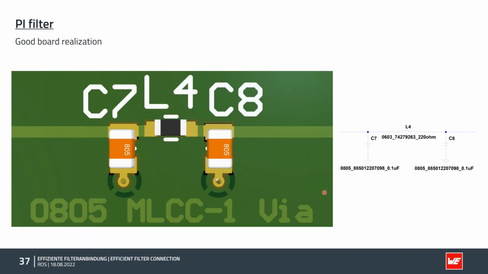Now let us have a look at the first pi filter with 0805 component size. On the right side, you can see the LTspice schematic, which I used for the simulation I show you in the next slide. Now we will see what happens with one wire and the construction here.